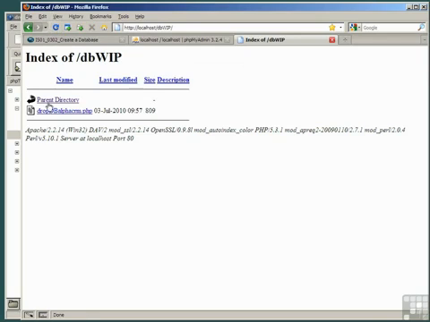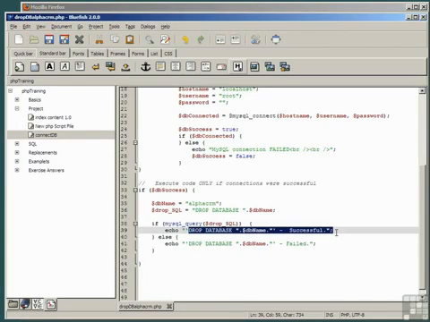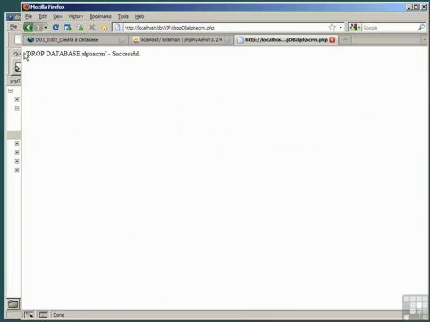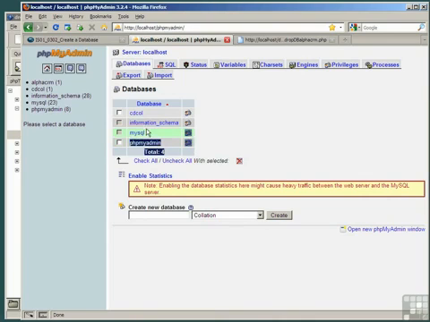Refresh the page, and now you can see that the size of the file dropdb alphacrm has increased a little bit, and clicking on this will open that PHP script and report exactly what we've coded it to report: Drop database alphacrm successful. Exactly the echo statement that we recorded. Now go back to phpMyAdmin, click on Databases, and verify that the database alphacrm has now disappeared from the list of databases. So our dropdb alphacrm.php script has been successful.